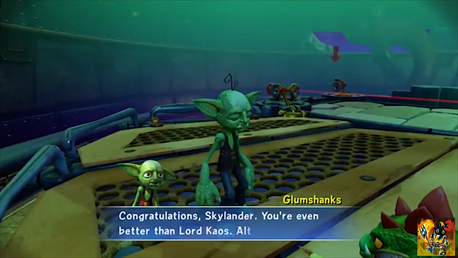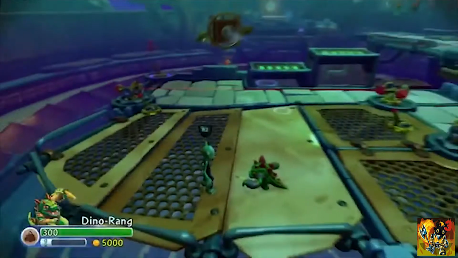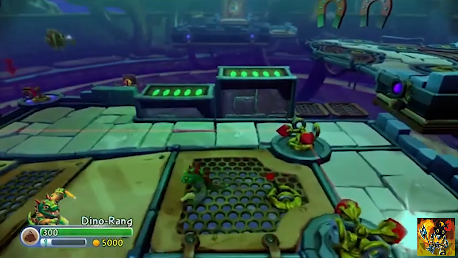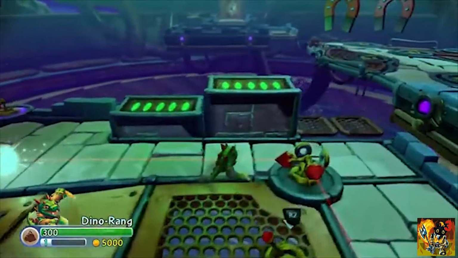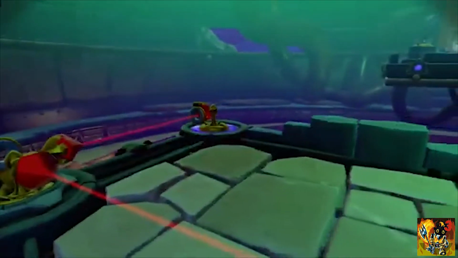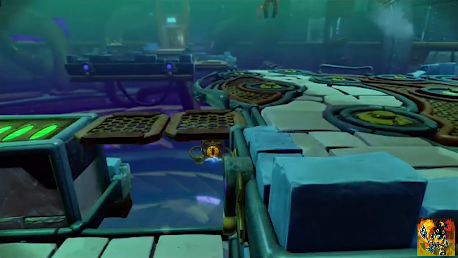You see, Glumshakes is a good sport. Look at him, congratulated us. How can you not respect a man of this caliber, or more specifically, a troll of that caliber? A troll and a dinosaur with boomerangs that has an Australian accent. You really don't get any better than that. This is like peak entertainment value. Every single Skylanders video I seem to find a new peak, and this at the moment is our new peak.